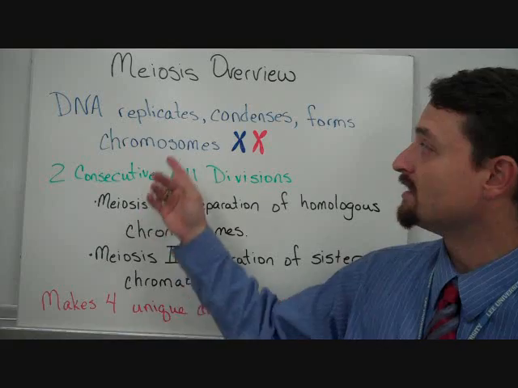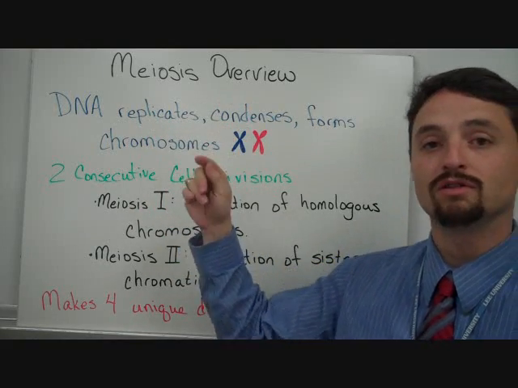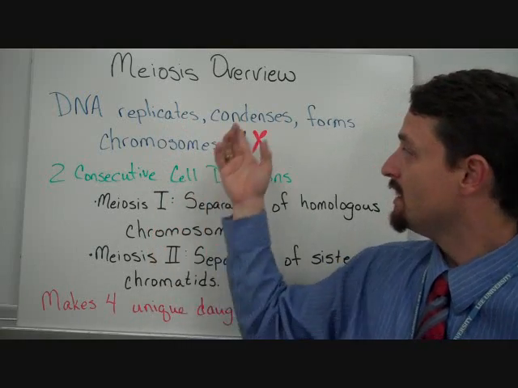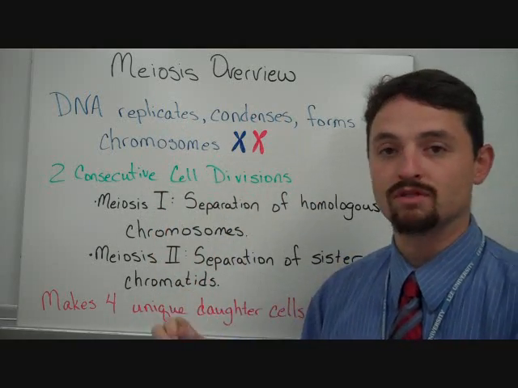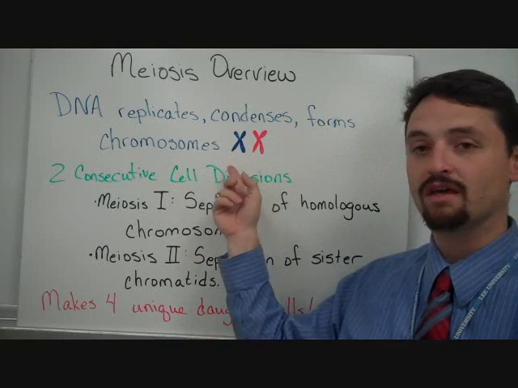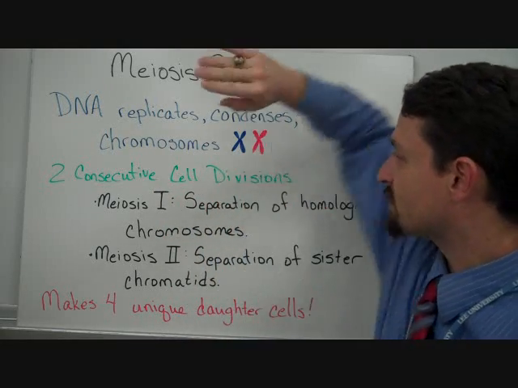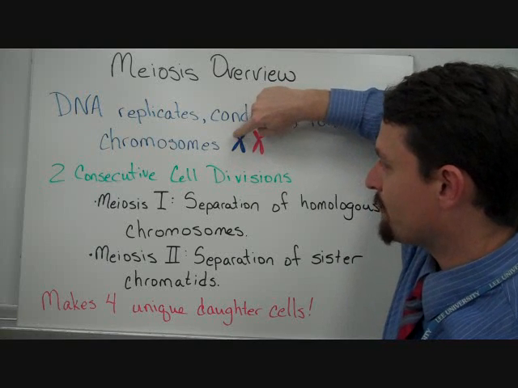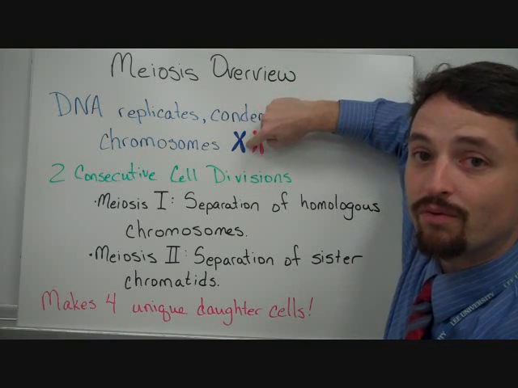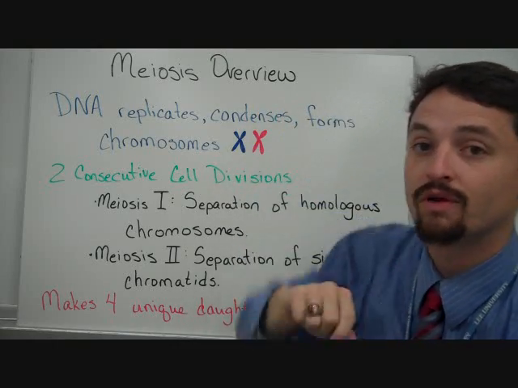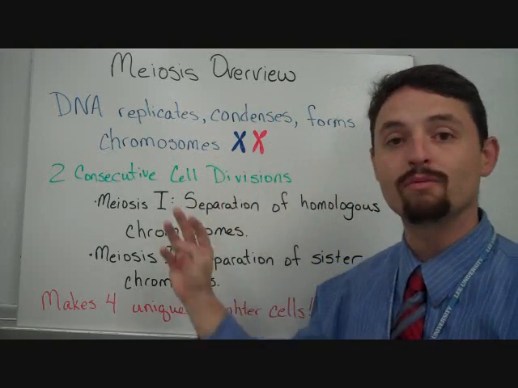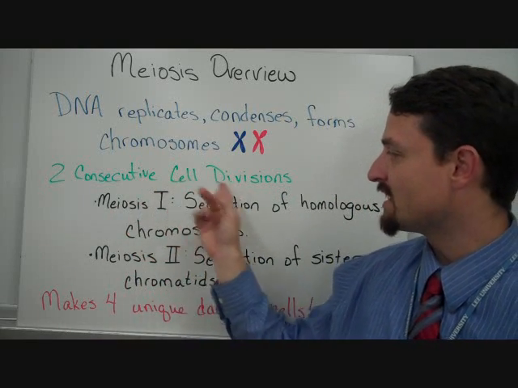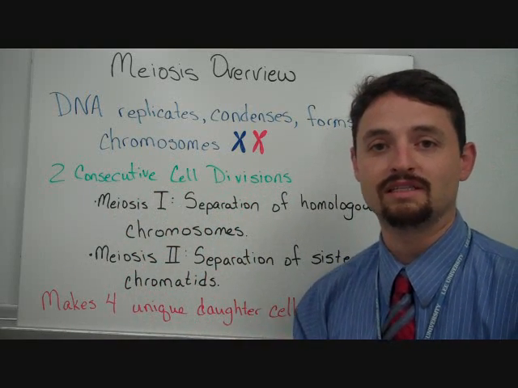This first one is that DNA first, for meiosis to happen, has to replicate, meaning make a copy of itself, condense, and form chromosomes. And those chromosomes are usually in the shape of an X. So here we see this is actually a copy of this one. Here you've got one version and it's replicated and it's still holding together right there at the centromere in the middle. So as we go through meiosis, we're going to be referring to these chromosomes in this shape.